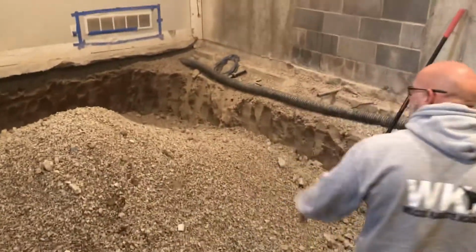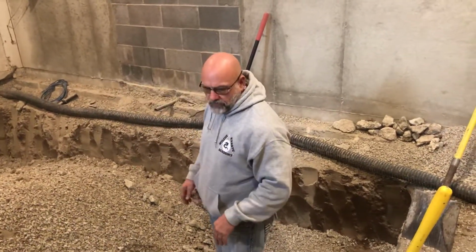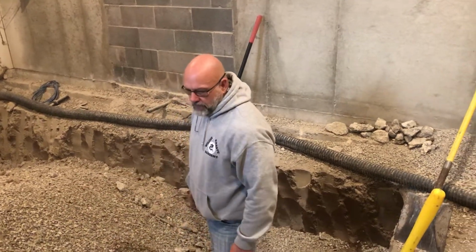This is the rock in here. Most of this rock's going to have to go. Once we get this to grade and the dimensions that we're needing, this rock's going to get out of here, and we're going to spread the remaining 6 inches of this rock over this subgrade.